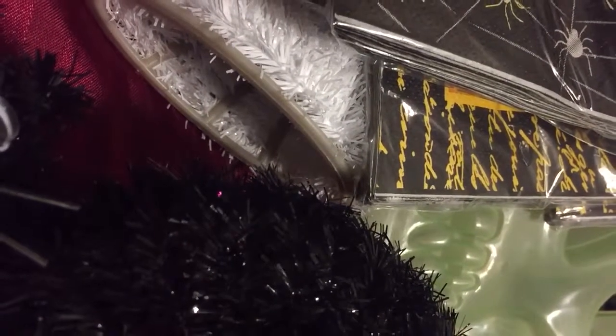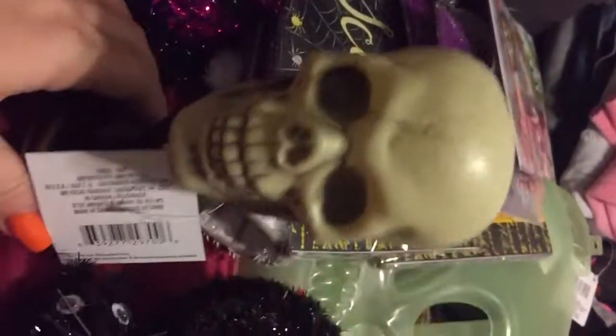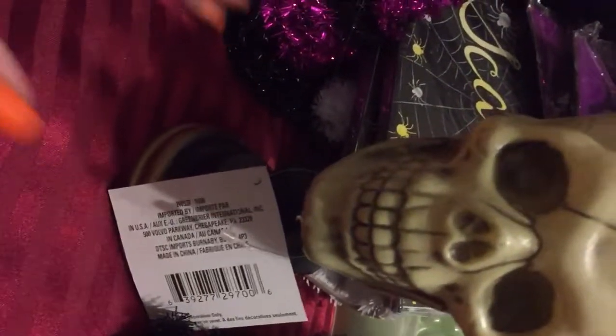And let's see. What else? Oh, these. I had to dig and find these in a box, but these are a little skull, and he's on a little pedestal. So I was thinking I would make one of those, I don't know what they're called. You put the glass over them and you put different things inside of them for Halloween. I'm probably going to put him inside that. I think he would be cute for that.